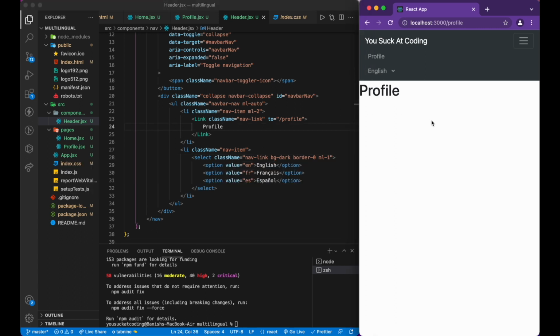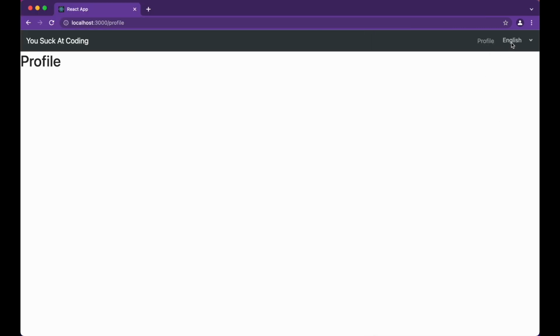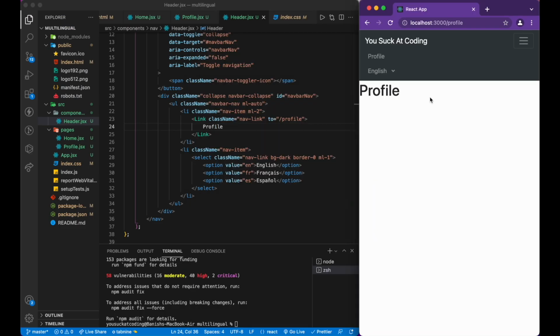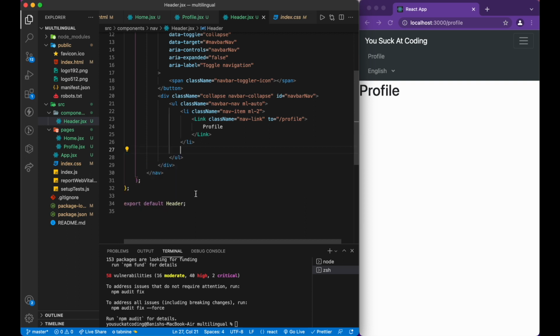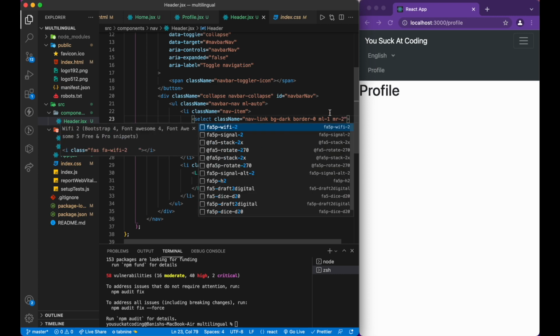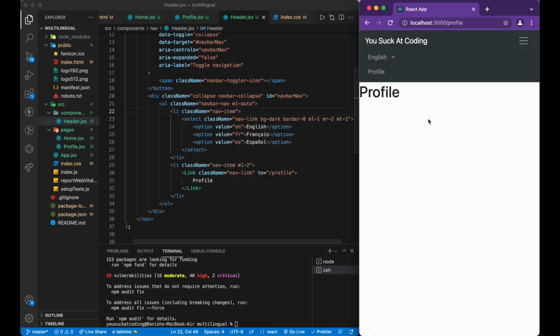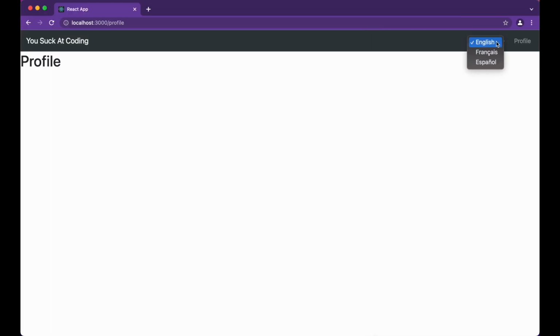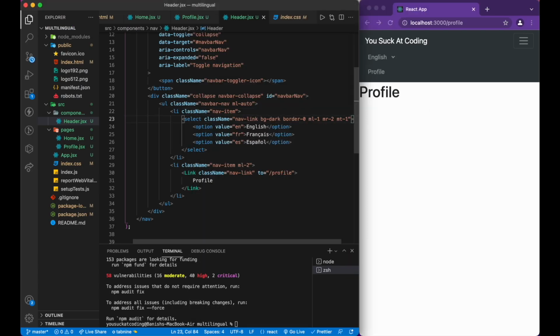Okay, let's make this full screen. I think it needs some margin from the top, and I would like this to be before the profile. So let's do that. Copy this, paste it above the profile, and give this margin right 2, margin top 1. See how that looks. I think it was better before. Let's get rid of the margin top. It's fine.